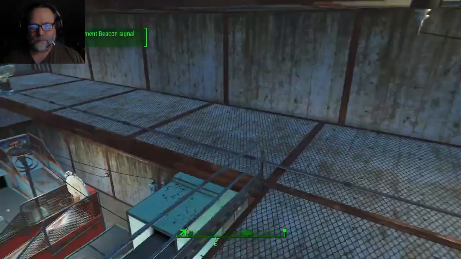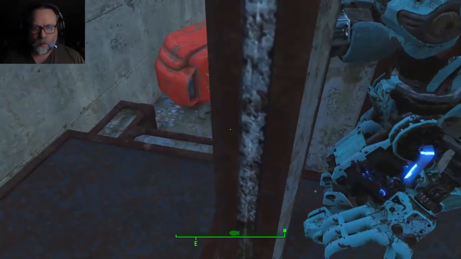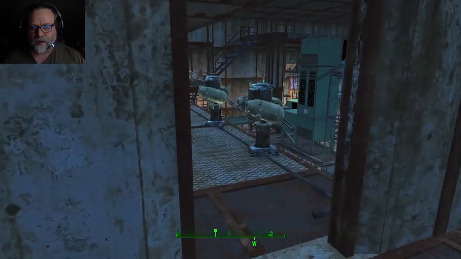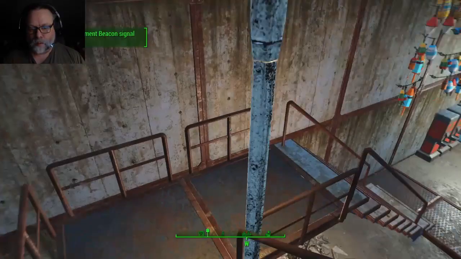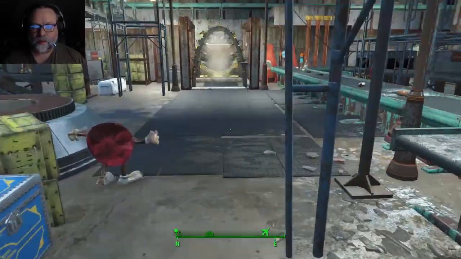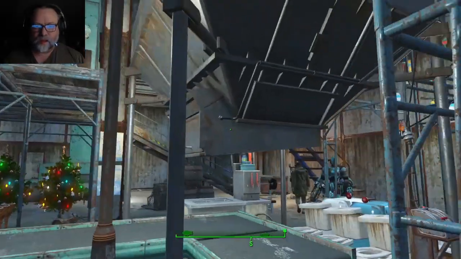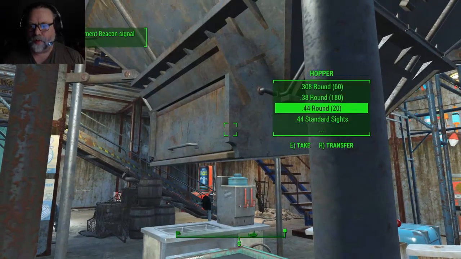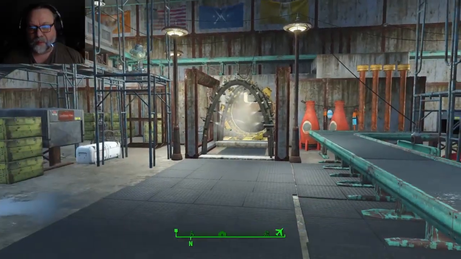Hey, dude, what's up? What if I get over here? Ah, a way off the edge and back into the Boston airport. I was sneaky. I just turned off the hopper. Got a bunch of ammo in there. How'd that wind up in there? So be it.